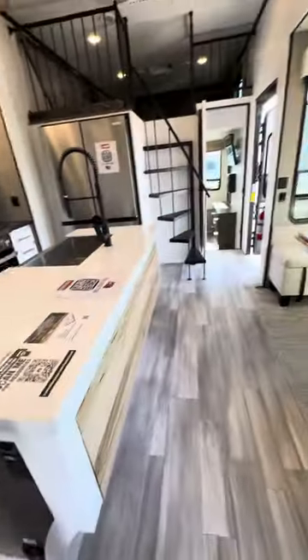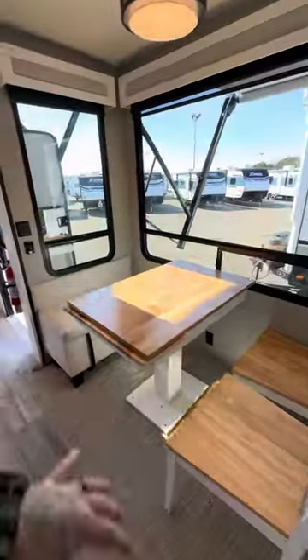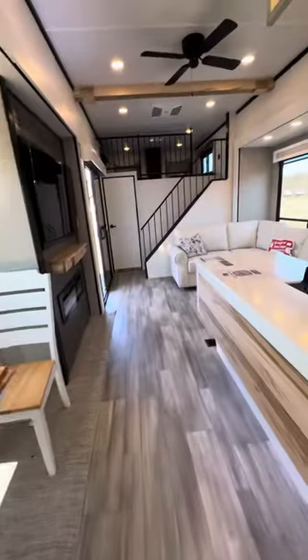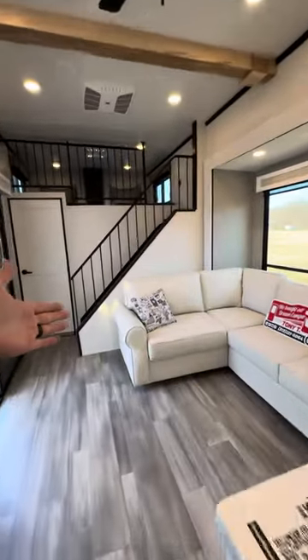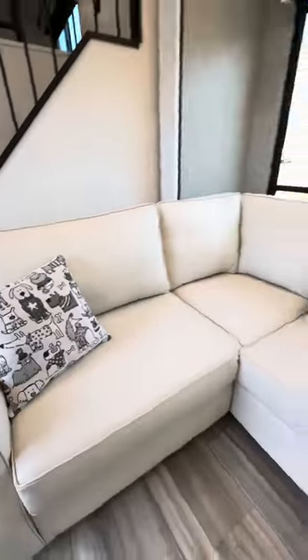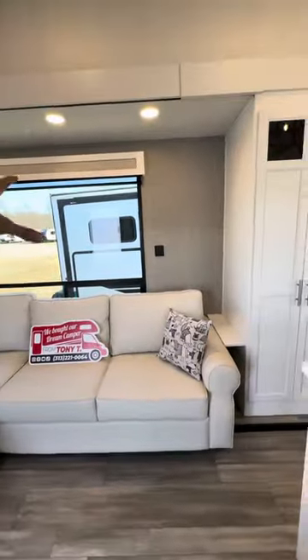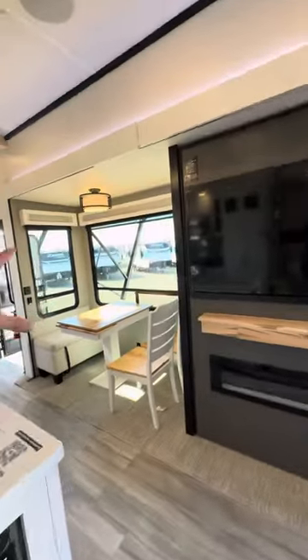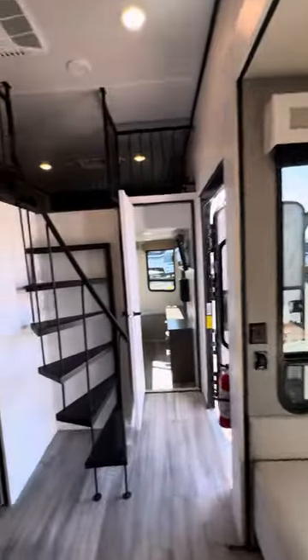Flip-up counter or storage right away — it's magnetized. How neat is that? You have table and chairs — two chairs and then a bench that comes with it with storage inside. Put all your blankets in there, put some pillows in there. They're giving you the wonderful doggy pillows. Look at this big sectional couch, big huge window right there, sliding glass door, and huge amazing windows over here on your campsite side.